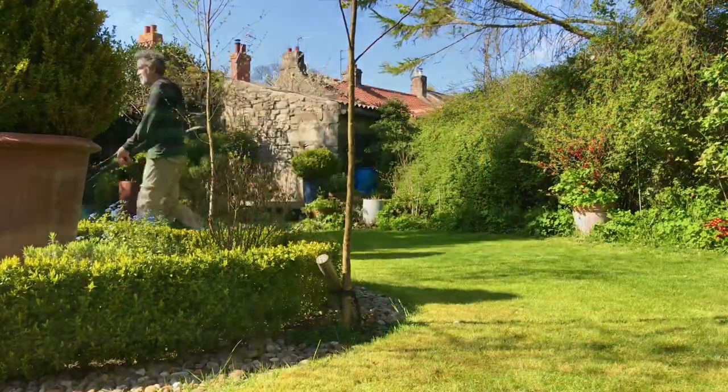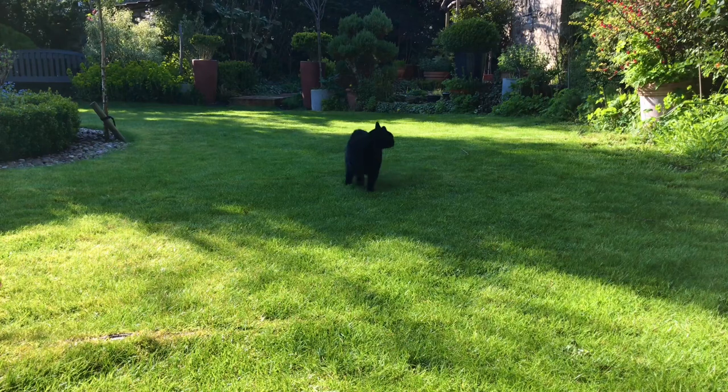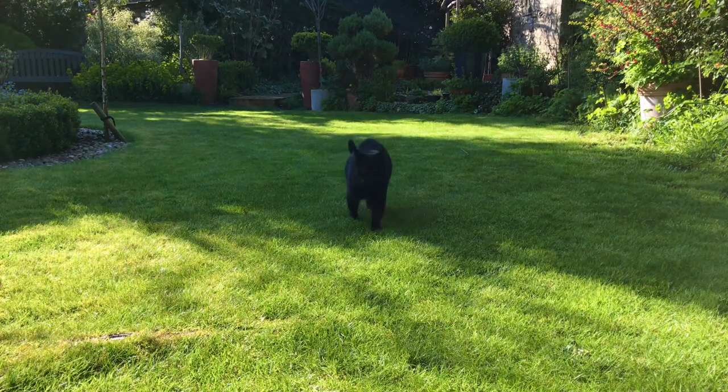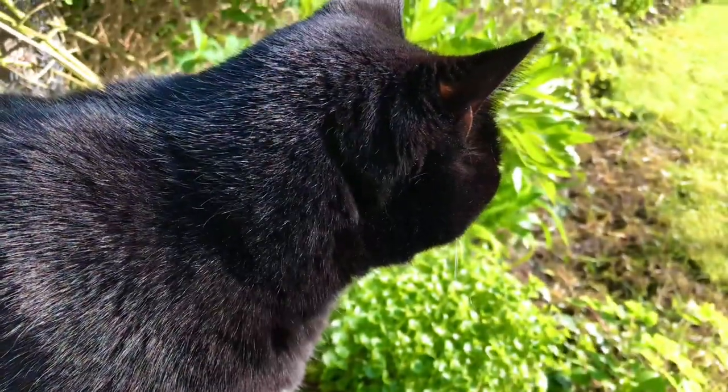And it's goodbye, Gypsy Boy. And hello, Spud. Oops, she's just checking that the lawnmower's not coming back out. She's not a fan of the lawnmower. She looks like she's just got out of bed. Little sleepy cat. So what are you going to do while I'm doing the hedge?